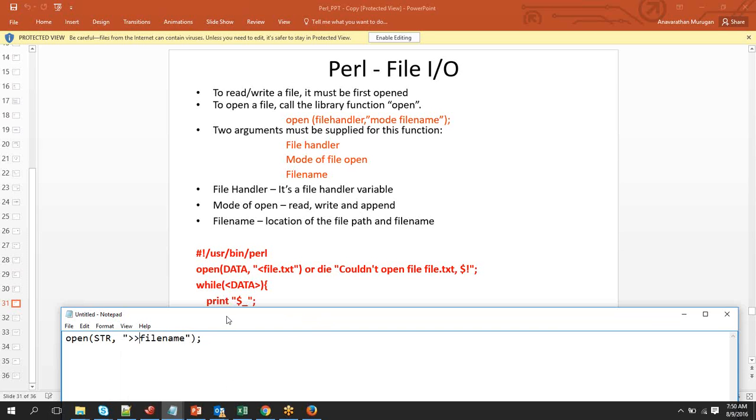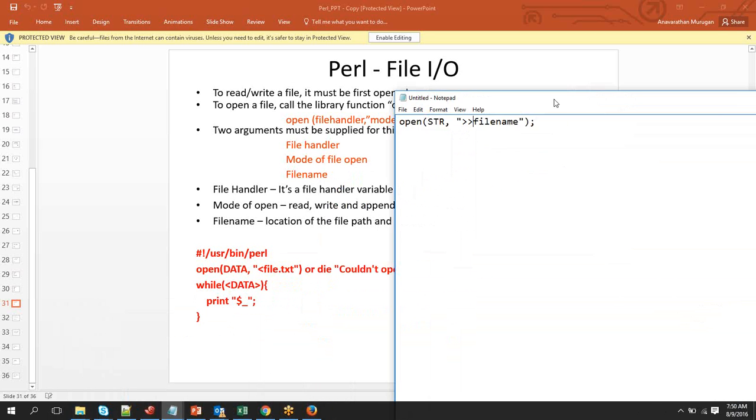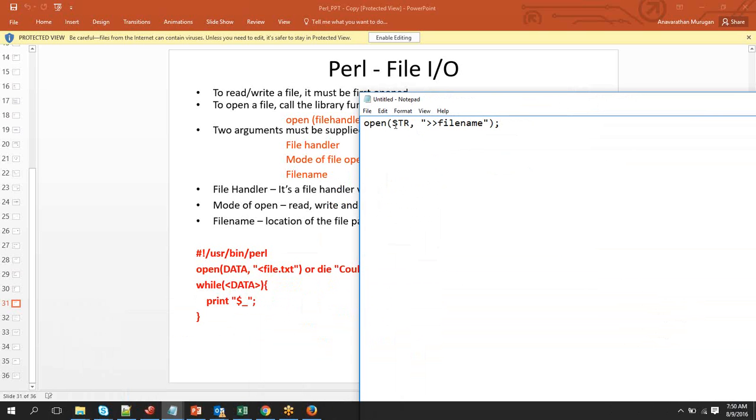Now, one thing you need to know here is that you are opening the file called file name with the file handler. All the content of the file will come to this file handler. But how are you going to use the content available in the file handler? I need to parse the file line by line.